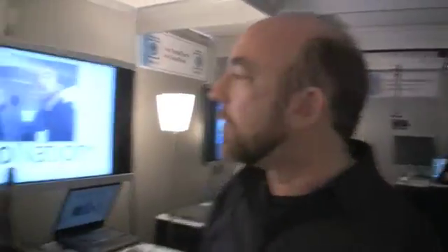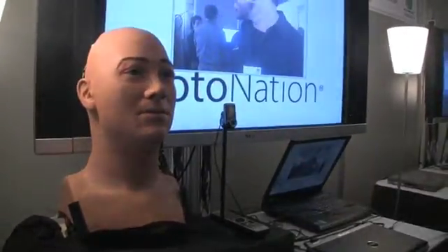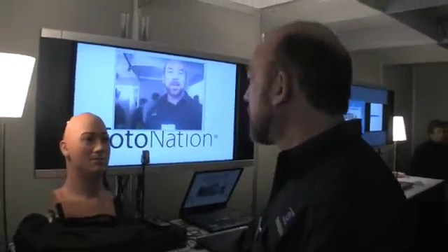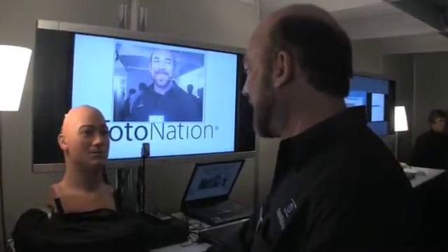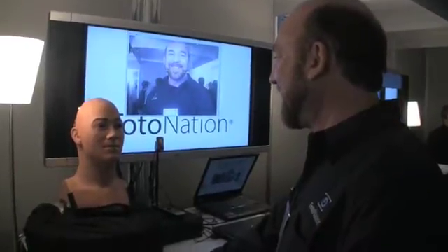I'm going to show you an example of that right now. This is a robot we have from the Exploratorium Museum in San Francisco, and we call him Frankie. Frankie has a camera in his right eye. I'm going to smile at Frankie and he's going to smile back at me. If I smile at him right now — you'll see that Frankie will smile. I'll smile again. I'll blink. I'll blink again. I'll smile. It gives you a sense that through this sort of very subtle engagement with robotics and toys, you can have some very fun and compelling experiences.